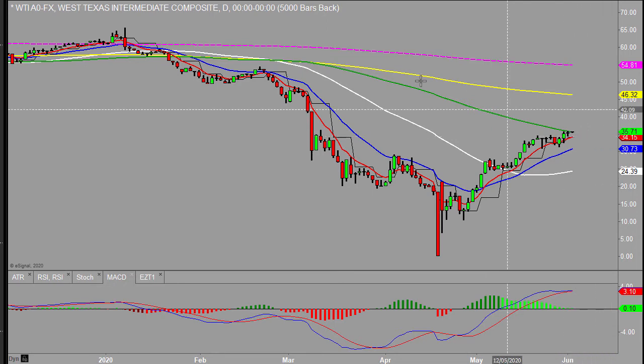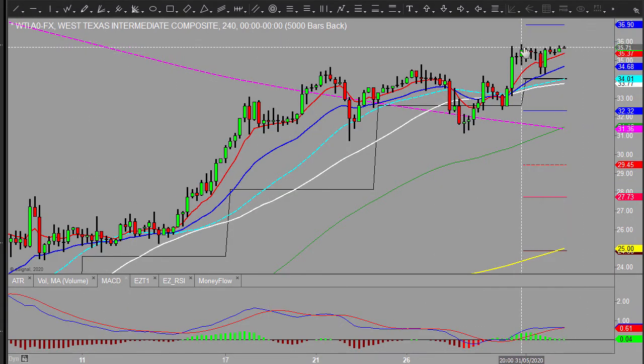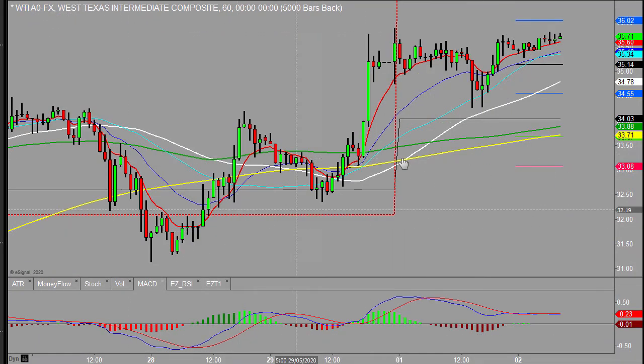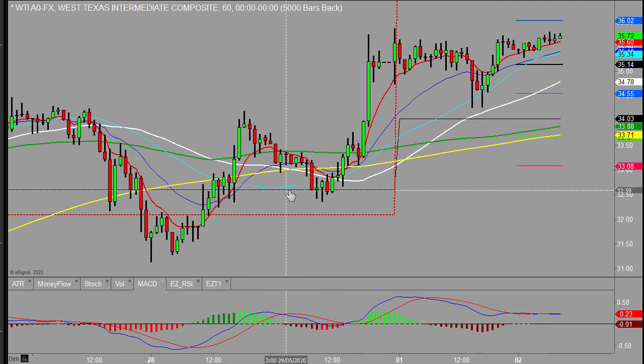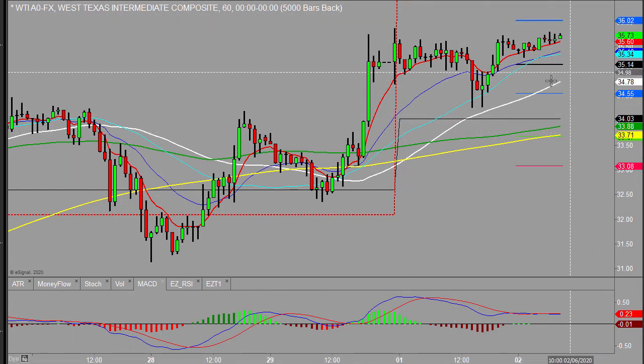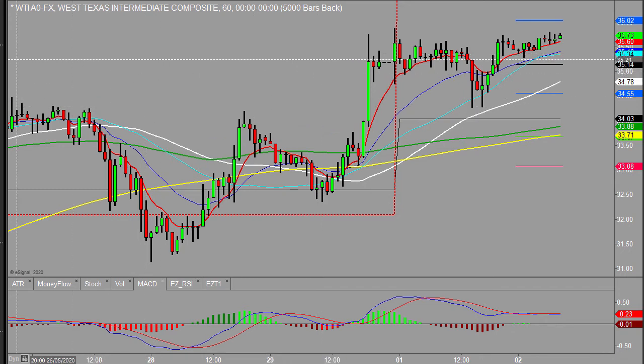Oil. So oil just ran into its daily 100. It paused there yesterday. Very small range yesterday, but did pick up in the latest session. Looking at this price action on the 4-hourly here, it does look like it's knocking on the door for the next step up. Still sitting at $35, but has the potential to kick beyond that as it stands now. And the more we see industry starting back up in many different countries, the more likely we are to see this pushing back up towards 40, maybe even $50 later in the year or into next year. Original forecasts were much lower than that by many analysts, but as things are starting to pick up, of course, if production figures start increasing, that would soon spoil that. But I think the oil producers are now sitting there thinking they'll make more for less.